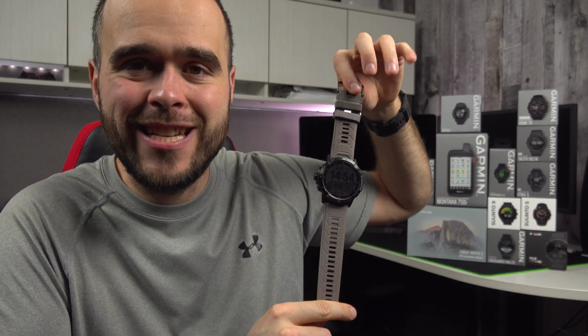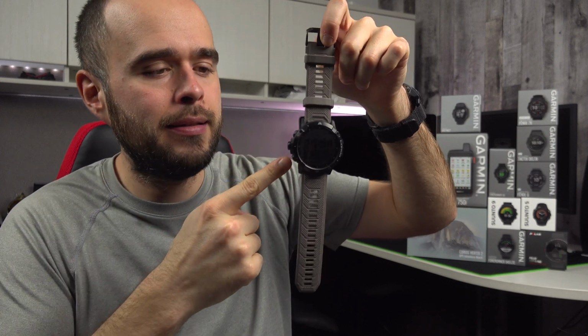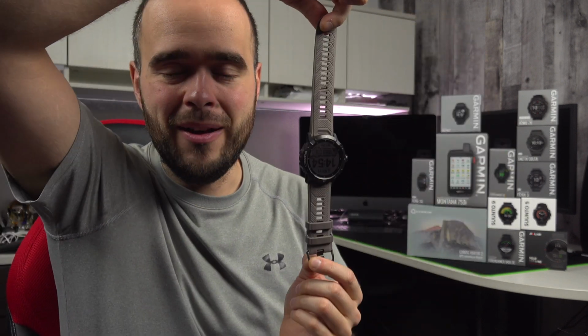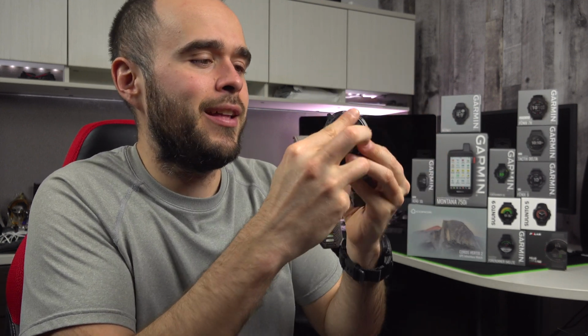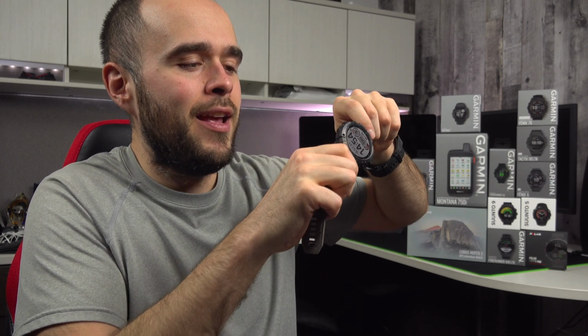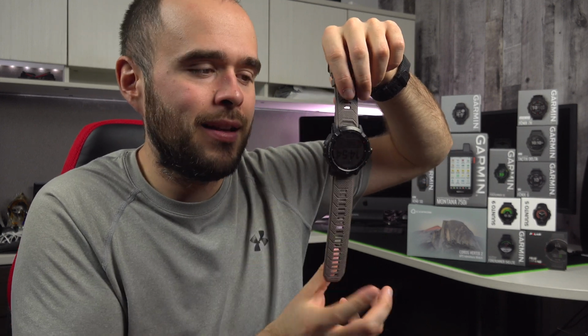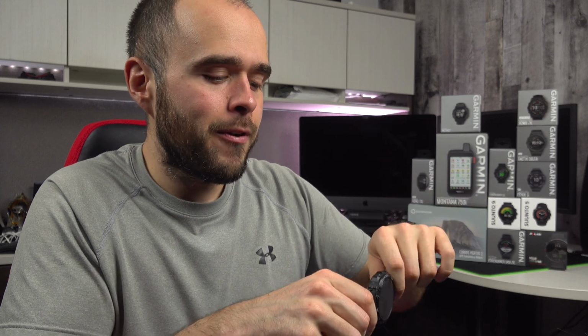Okay, that one is mind-blowing. It's the only watch I have tested so far, and I tested some of them, that you can reverse. Maybe you have realized that my crown is on the left, and if you look at the image when you buy the watch, the crown is on the right. It's because I prefer it like that, and Coros gives me the ability to do it. So you see, I just have to remove a wristband just like that, put it on the other side, attach the wristband, and of course you need to go inside the menu and say the dial is on this side, and boom, it's rotated. So yes, actually it's on the right. I prefer to have it on the other side.